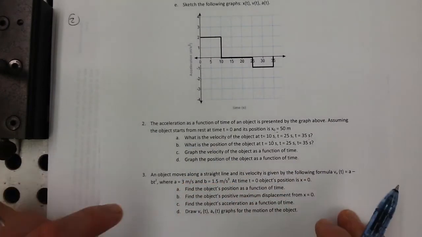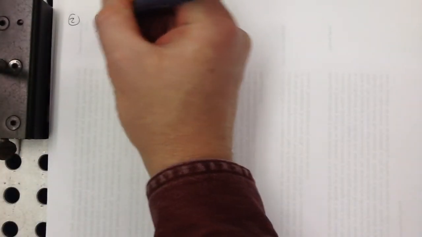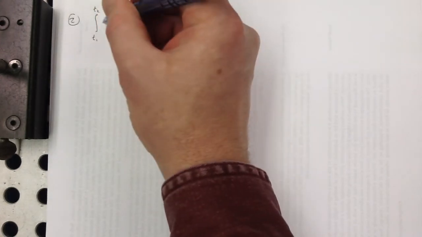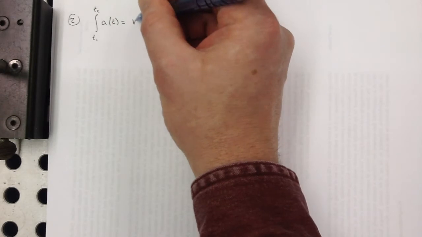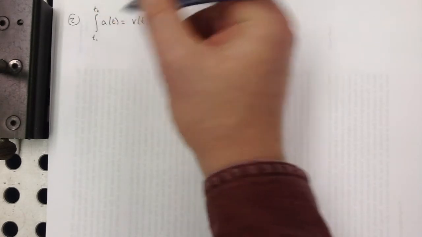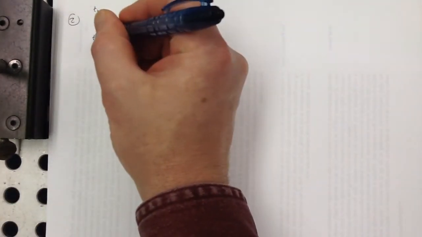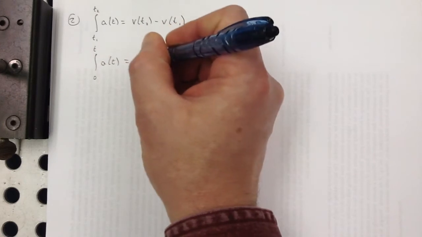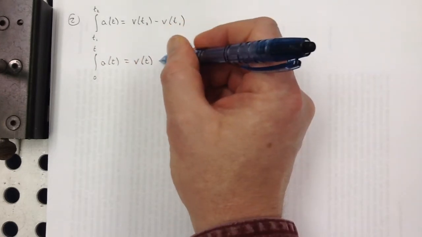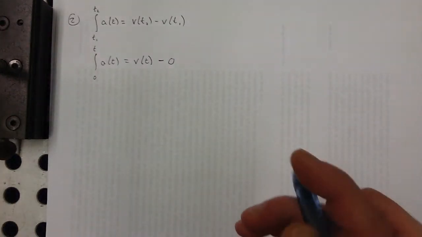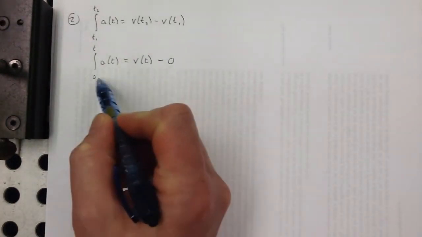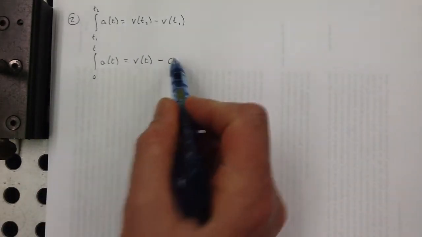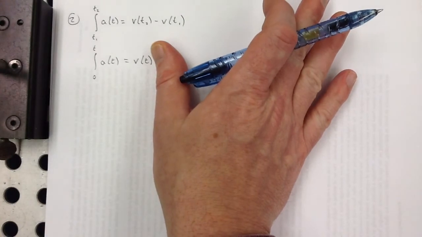I know that the area from time 1 to time 2 under an acceleration curve is equal to the change in velocity, since velocity is the antiderivative of acceleration. And I know that the initial velocity is 0. So if I wanted to do 0 to t, minus 0. Now don't make the fundamental mistake of calculus here. This is 0 only because they said the initial velocity is 0. The initial velocity could be something else, so we don't get that for free.